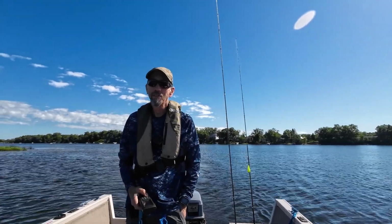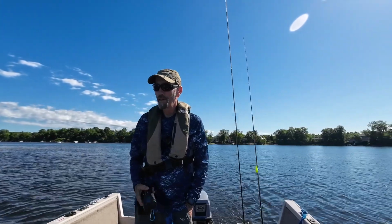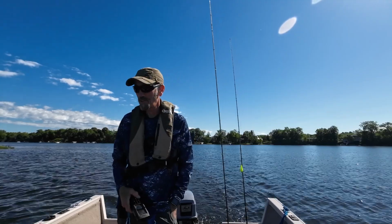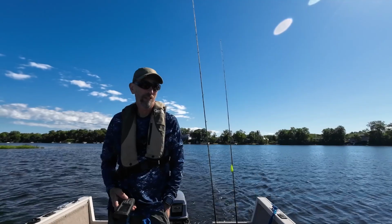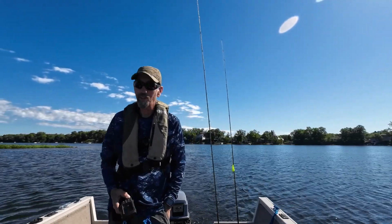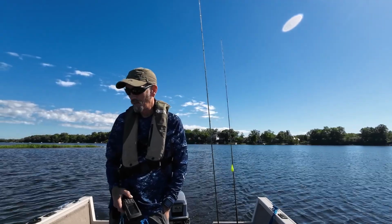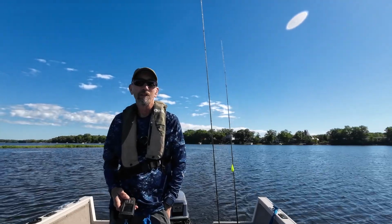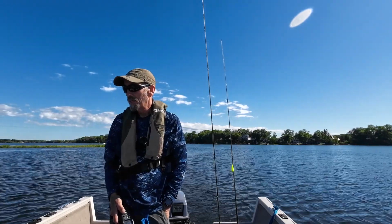Caught a couple fish and I had to toss those back. I don't know what happened. Motor started up, it ran great, and now I hit the key and the gauges move and I'm getting nothing. So I know there's at least one fuse on there. I just checked that. I don't know if the switch is bad. I did get an alarm when I first got out here, but everything seemed to be okay then, so I don't know.